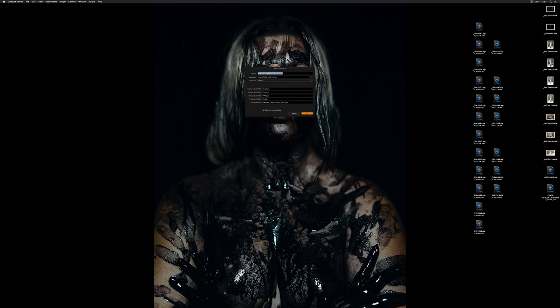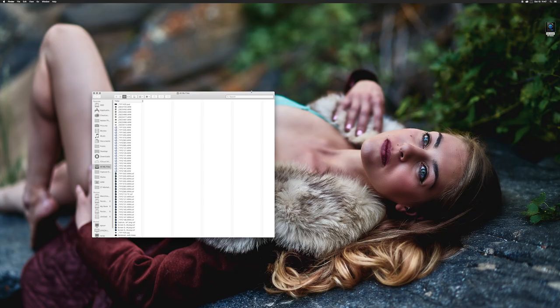So another thing I like to do is I like to take that information and I like to put it on the capture folder, the selects folder, the output folder, and the trash folder. Because when I do a search in my Finder, I like to just search the name and I want all the files to pop up.